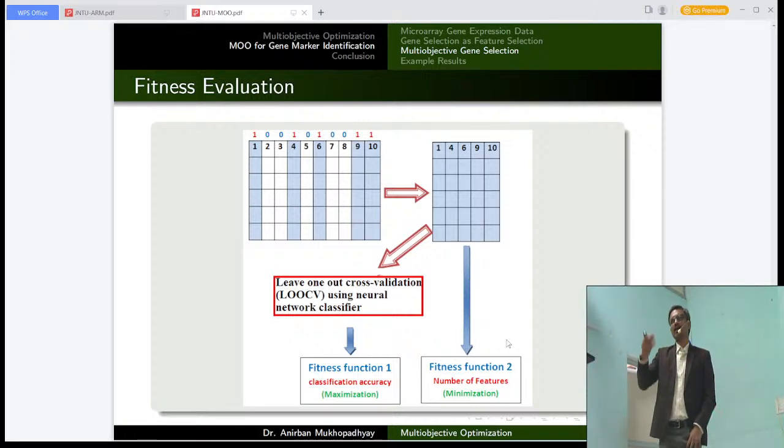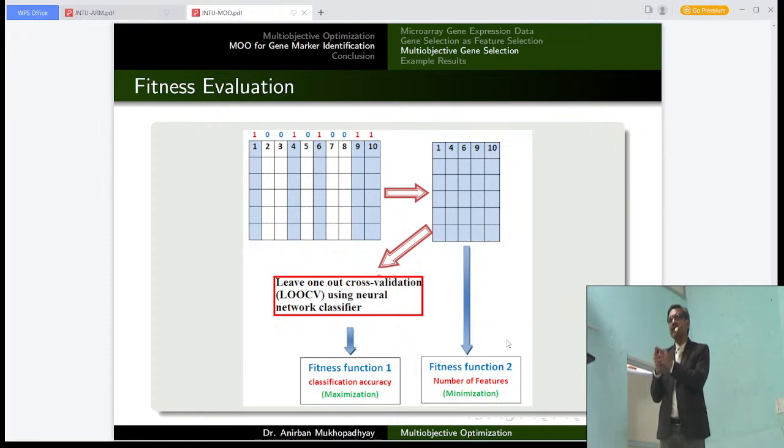I don't know whether you are familiar with these terms. The classifier is just a model that is first trained by the labeled samples, and then it can predict the class labels of unknown samples. So we can use a neural network classifier here to predict the labels of the samples.